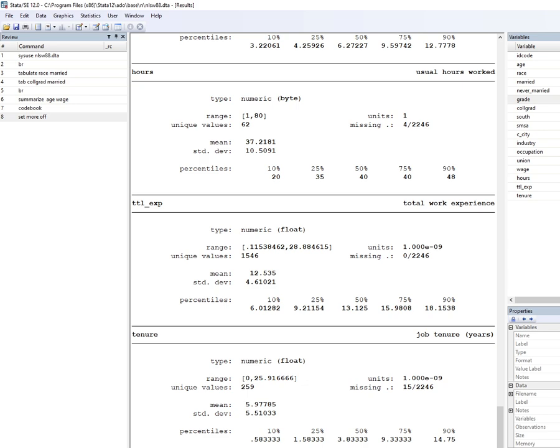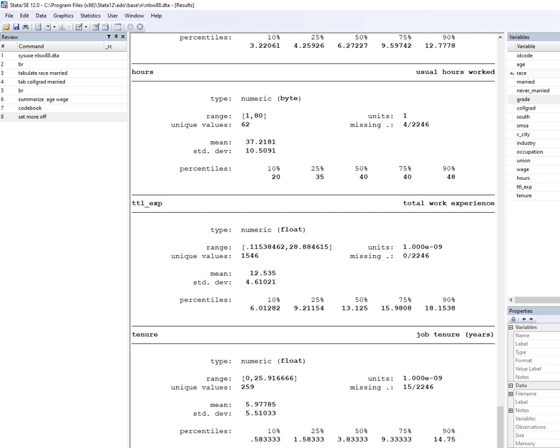Again, if you do codebook without specifying the variable, then you get a description of your variables for the entire database, meaning all the variables that are there. But now I want to know the different values that have been assigned to race.